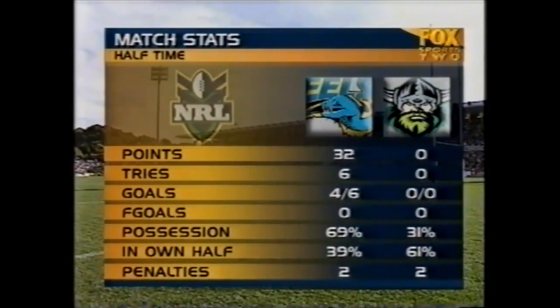Stadium half time, the Parramatta Eels 32 leading the Canberra Raiders nil, and the stats tell the story of the first half. Well, they certainly do. 69% for the Eels, 31% for the Raiders. They've dropped a lot of ball. They really rarely have put a set of six together, and when they have done that, they've had some poor options or executing at the end of the six. But in their own half, it's been all down the Raiders area, and the Eels are just playing some terrific football, controlling the ball very, very well.